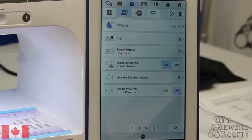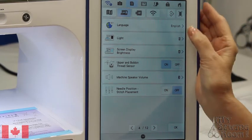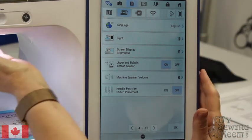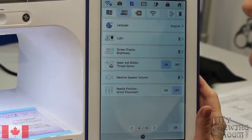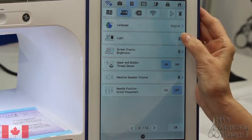Let's go to the next one. English, we can select many different languages. The light, so this is the intensity of this light. The beautiful thing about the Brother machine is that we have LED lighting in here and above it. So there's lots of light in your workspace.